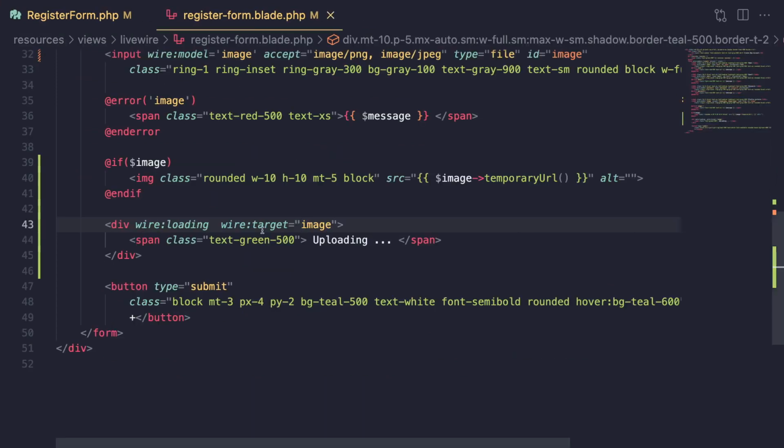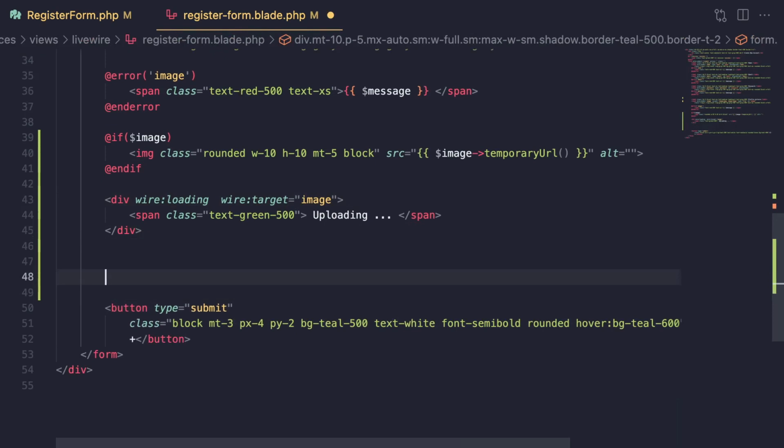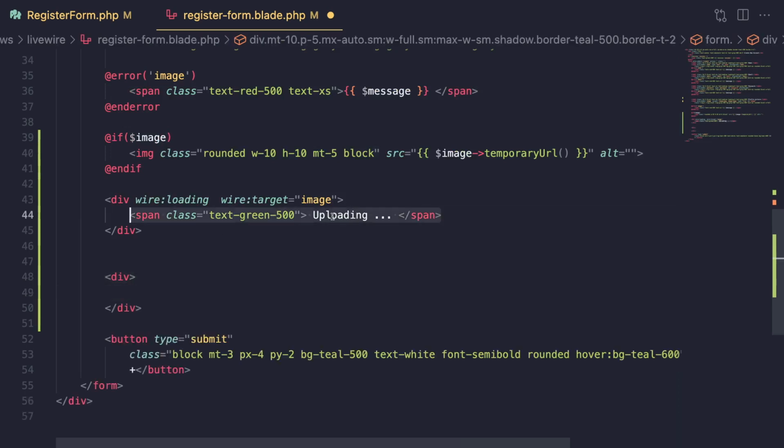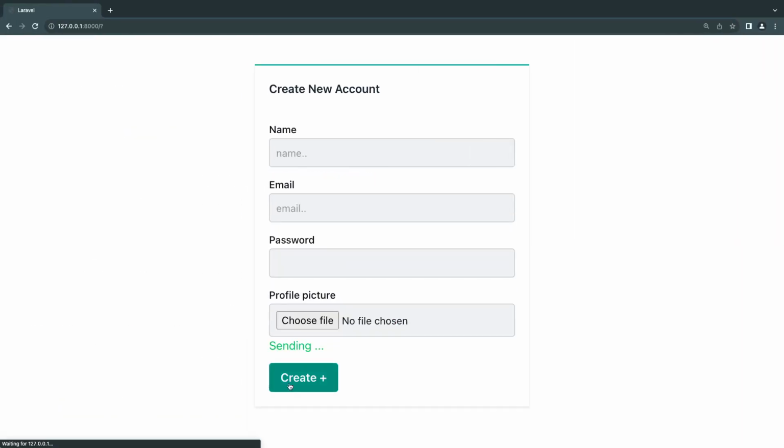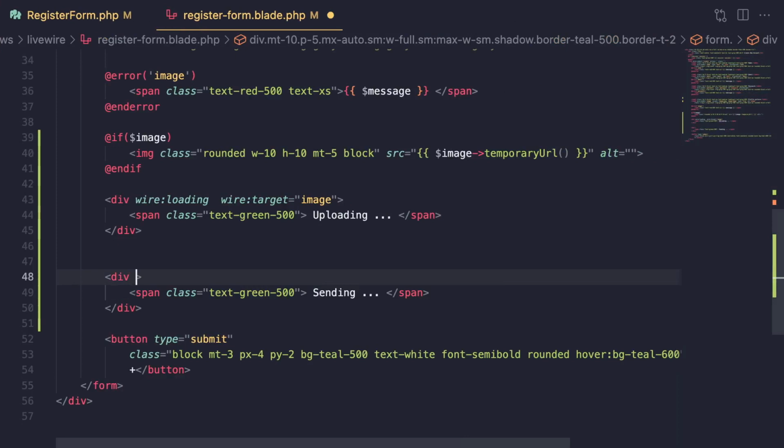I'm going to open up our HTML, and this is basically our submit button. In order to show a progress bar or some sort of loading state, you can first create it. I'm going to create some HTML, and I'm going to say sending. By default, obviously, it's going to be showing all the time. So what I can do is give it an attribute of wire:loading. We kind of did this in the previous episode, but we can add wire:loading, and what this tells Livewire to do is only show this when we are performing a request in the background.